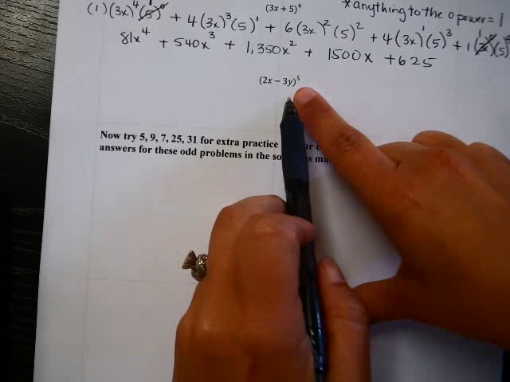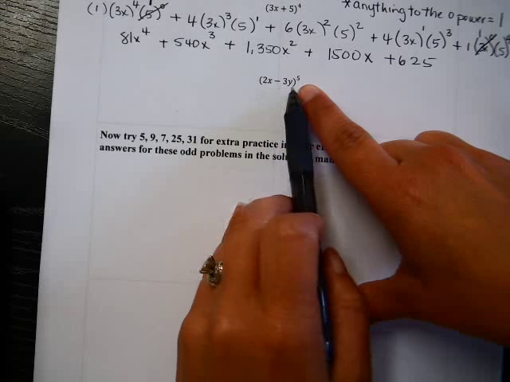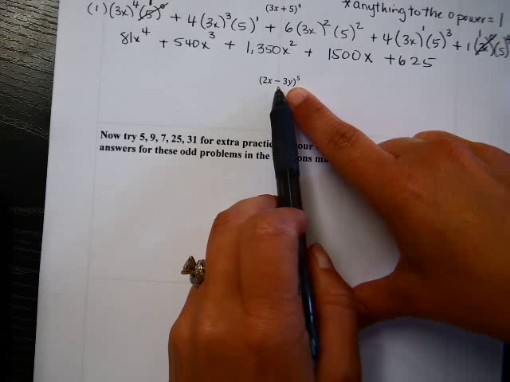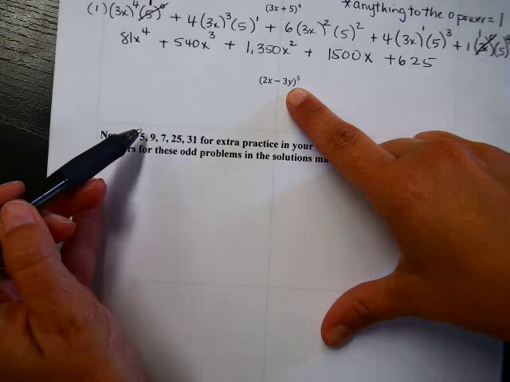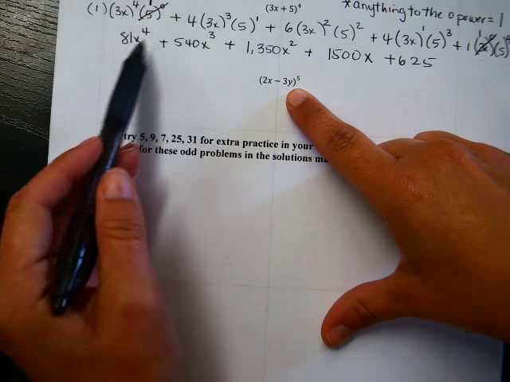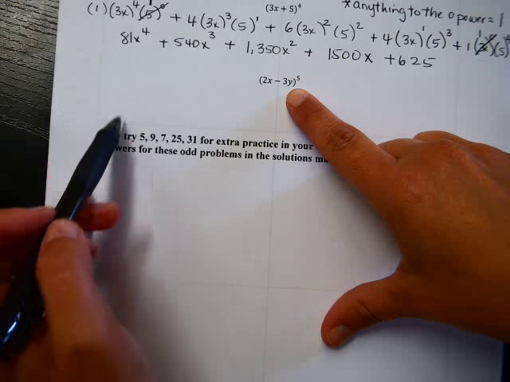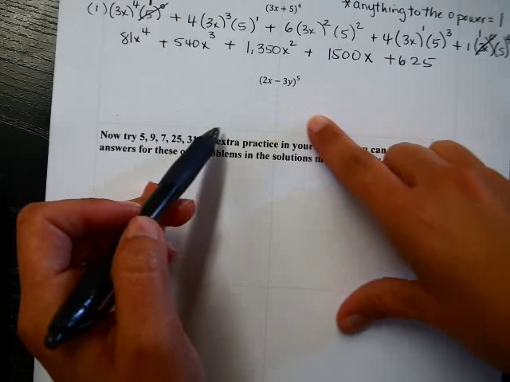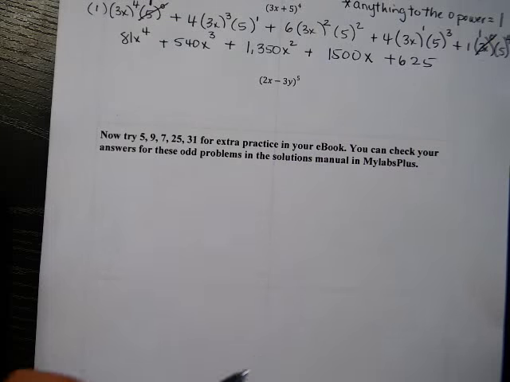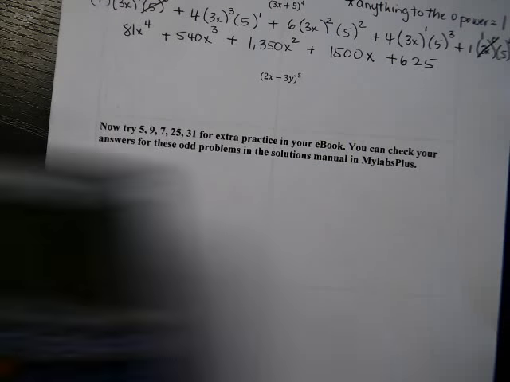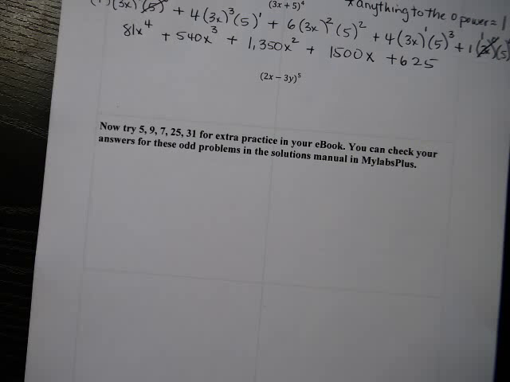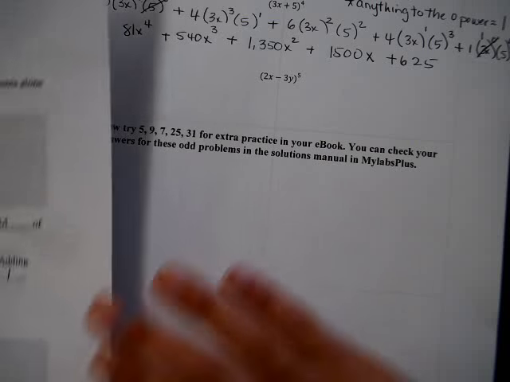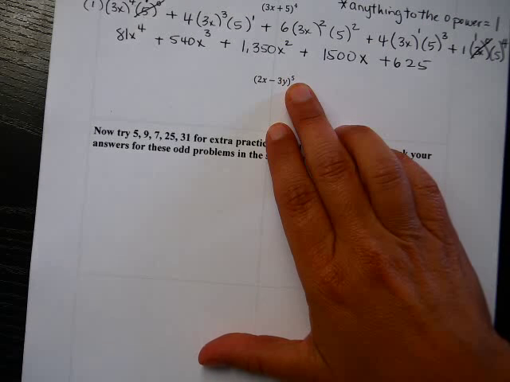Here's another example. This one has a negative in it, plus it has 2 variables. And so the thing to remember about a negative is when you get your answer for these, the signs should alternate. The first one will always be positive like it was up here, but then after that they should alternate. So the next one will be a negative, then a positive, then a negative, then a positive until you get to the end of the problem. So that's kind of a check for you to make sure your answers are right. Alright, this says x to the 5th.